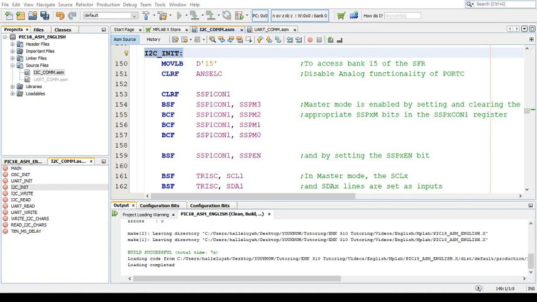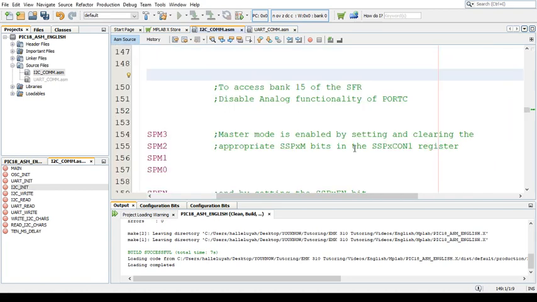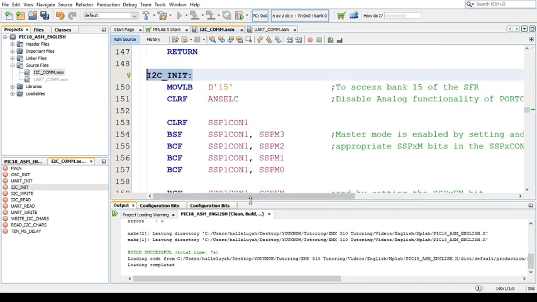So right here in the code, as you can see, first off, the SSP1CON register was cleared. And right here in the comments, it says mode is enabled by setting and clearing the appropriate SSPxM bits in the SSPxCON1 register. I just showed you that to do that, you have to set for I2C master mode according to those bit settings in the register of the PIC18 microcontroller datasheet.